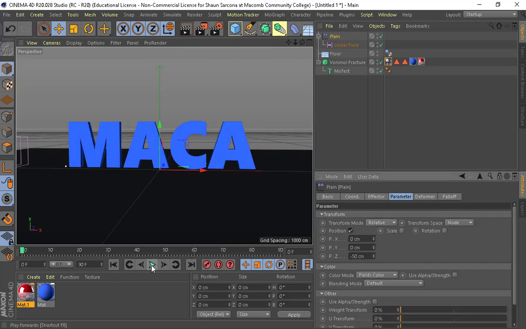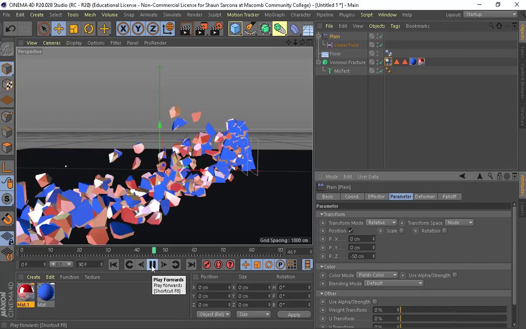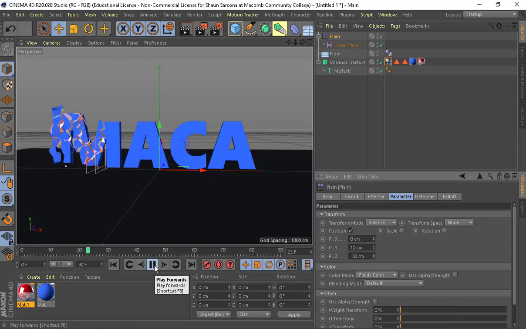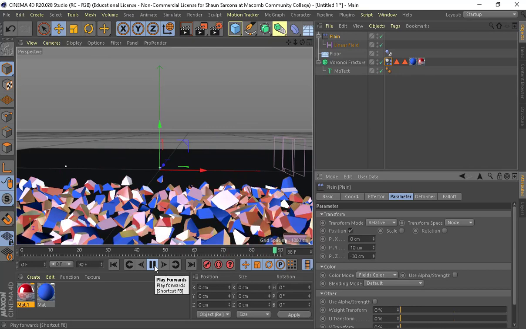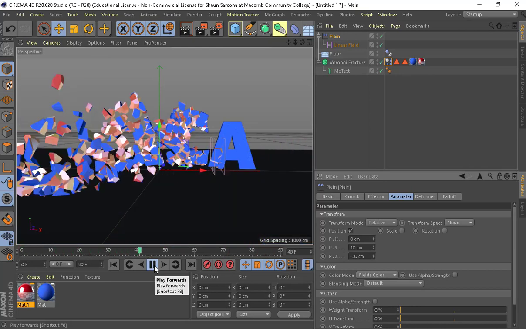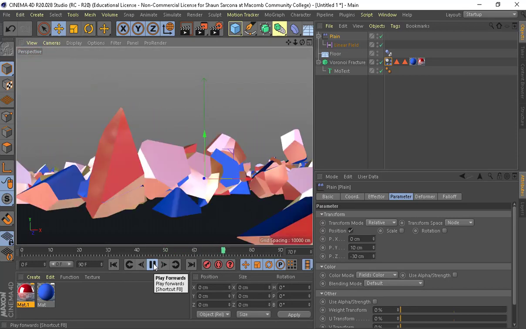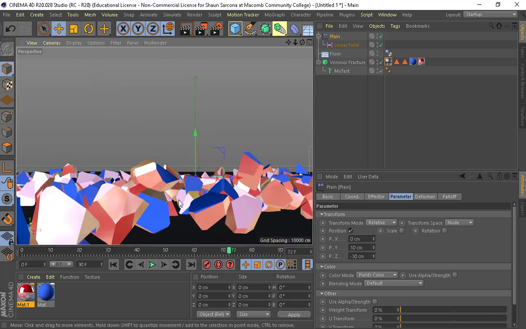There. Now it's -50. So now it's going to shoot towards the camera a lot more, right? Or if I want to go, let's say 30, and then I want to push it up a little bit, so now it's going to arch towards the camera, right? And that's something cool to have on your stuff too, because let's say my camera is right here, okay? And these pieces slide right against the camera. That might be a cool way to add, let's say, depth of field to my scene, and now I have this cool depth of field look to my stuff where it's blurry here and in focus there, or vice versa. Again, you can create a bunch of cool stuff with this.